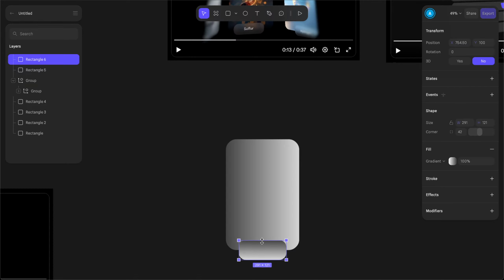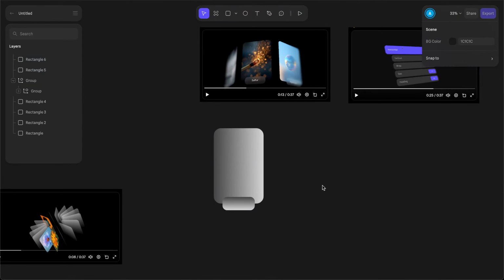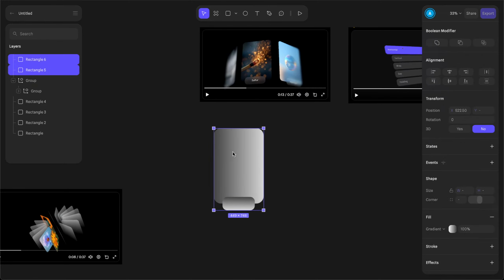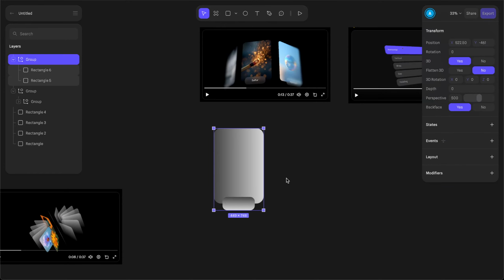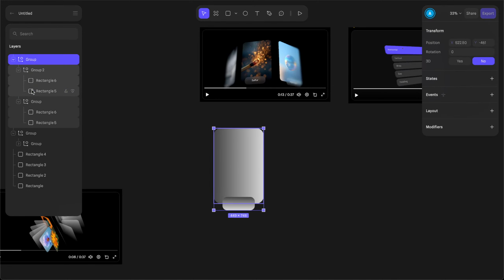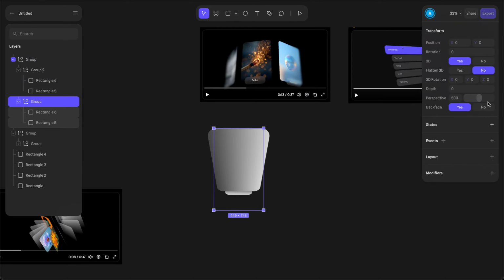Corner values. Let's say this is one group so that we can make it a 3D projection. And then let's see if I duplicate that, group it, make them 3D, change the rotation. I think we can make one of them to change depth.